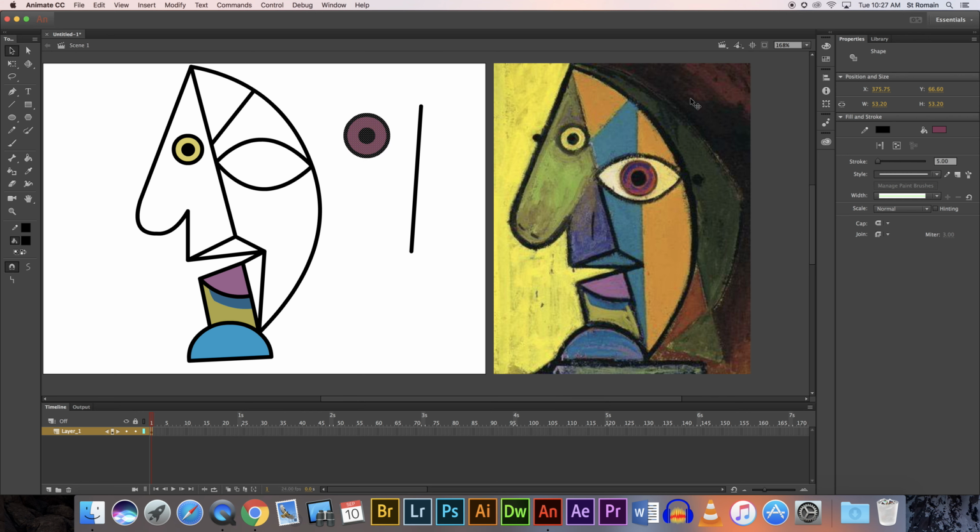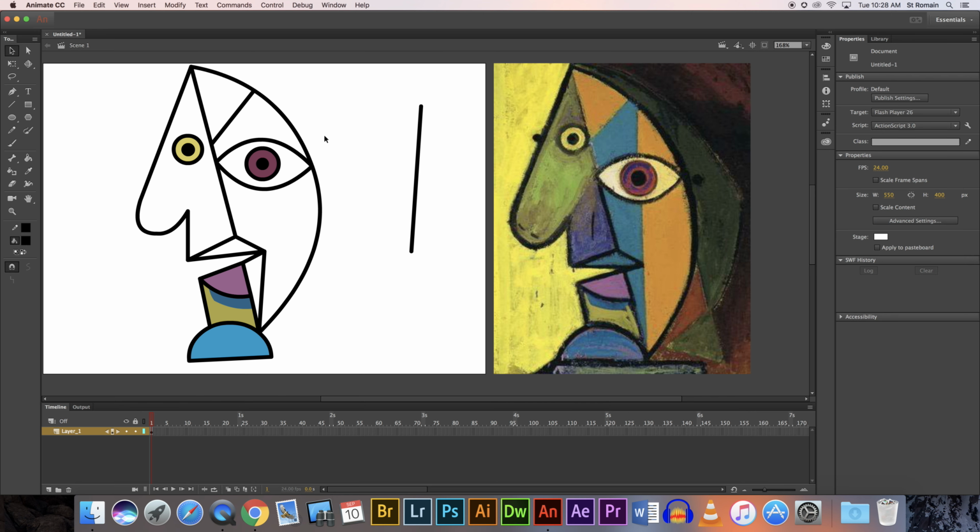I'm going to go over to my properties here, and actually no, I'm going to use my transform tool. My transform tool is up here, and I'm just going to bring it down. Holding shift, because I don't want it to squish in this direction, that'll keep it constrained. I'm just going to bring it down a tiny bit there. Back to my selection tool, and that looks about right. A little bigger, but that's okay.